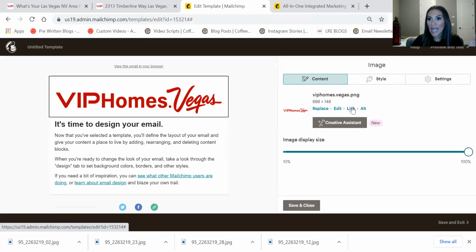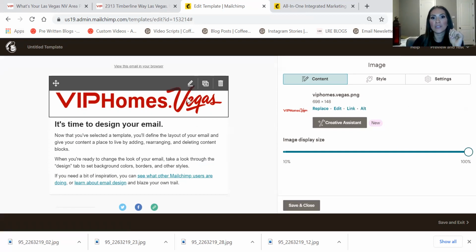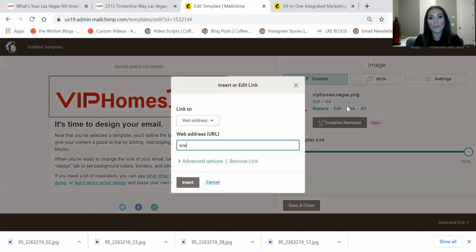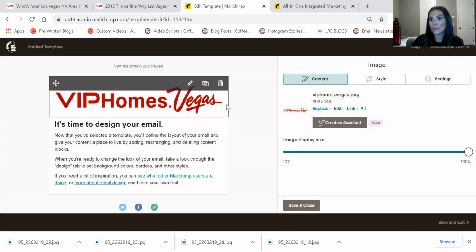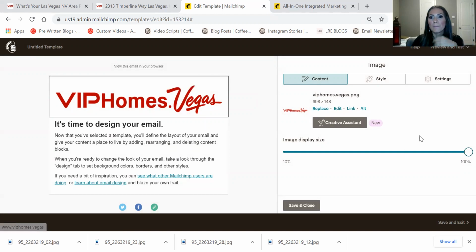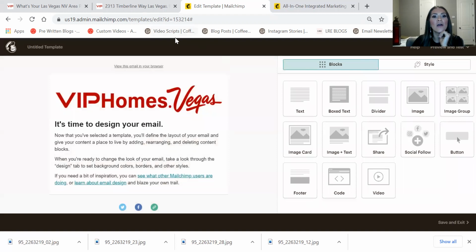I want as many calls to action on this email template as I possibly can to send people back to your website, especially if your website lead captures. We want to send as many people as we can to your website. So I'm actually going to link this picture. If someone does click on that picture, it's going to take them to the website where they can start searching for homes and find out what their home is worth. And as the agent, you can possibly capture a lead. Perfect. Okay, so then all I'm going to do is hit save and close. Remember, save and close always.